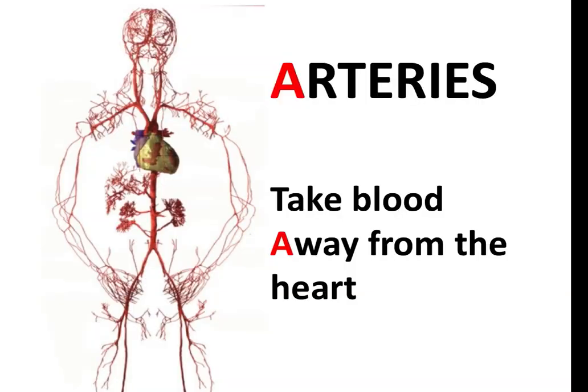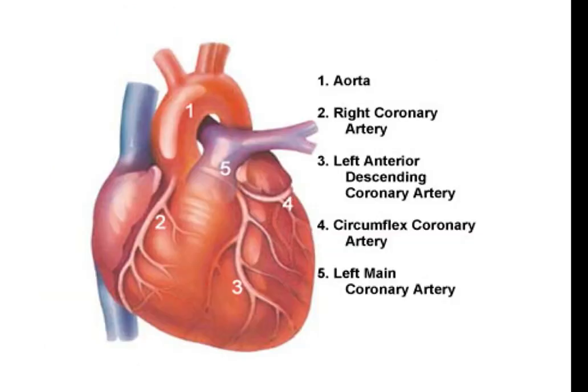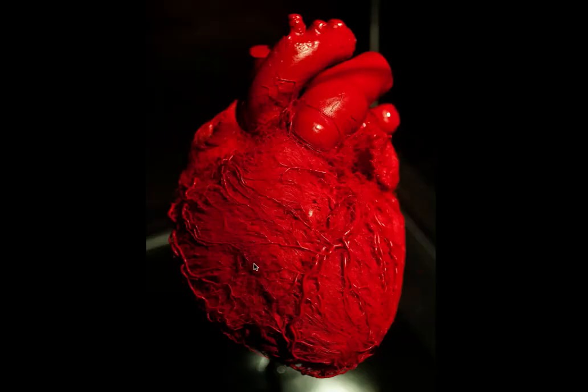Kind of cool. Now the deal with arteries is they take blood away from the heart. Artery starts with A, away starts with A. That's one way to remember that. And here's some examples of some arteries. There's aorta, which is probably our biggest artery, pulmonary arteries, which take blood away from the heart to the lungs, and some of the circulatory system that goes away from the heart, believe it or not, but then back to the heart, the coronary, or the heart circulation. And speaking of the heart, there it is again.